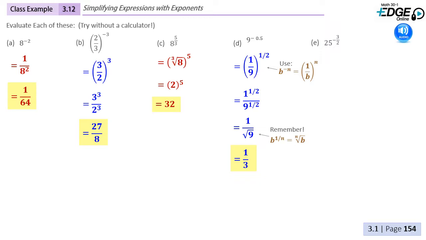Here we've shown that we're applying the power of 1/2 to both the numerator and the denominator, but really 1 to any exponent will always evaluate to be 1. So we're only really interested in the denominator of 9 to the power of 1/2. The 1 becomes the exponent, the 2 is the index on the radical, so an exponent of 1/2 will always mean a square root. 1 over the square root of 9 is equivalent to 1 over 3.